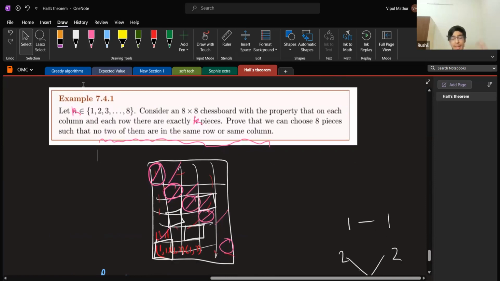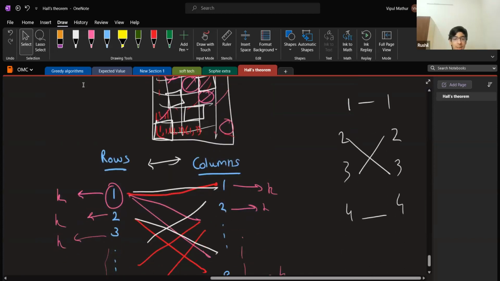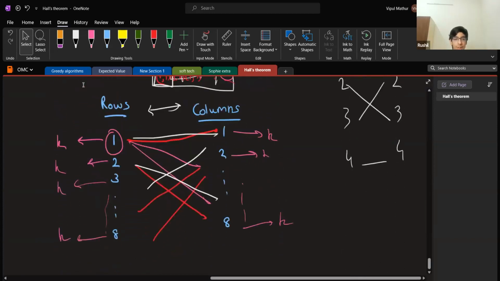It's okay if this, by the way, is going a little bit over your head. I feel like Hall's theorem is something that takes some time to settle in. You need to give it a lot of practice and time, and it's definitely not something you can learn in 1 hour. But I'm trying my best, and hopefully it'll help you also.